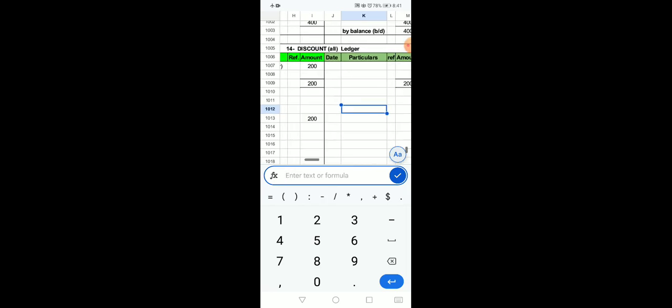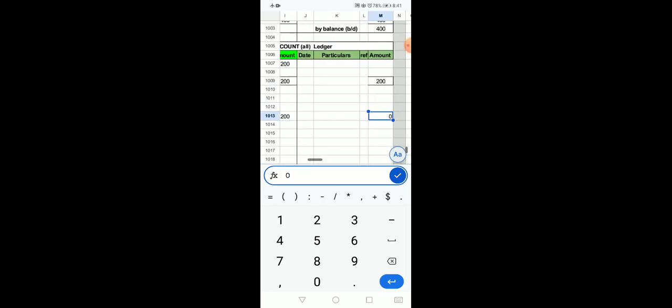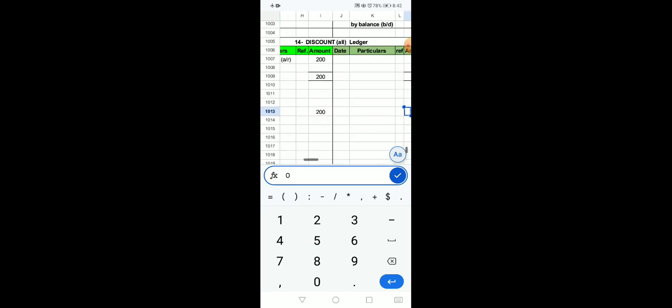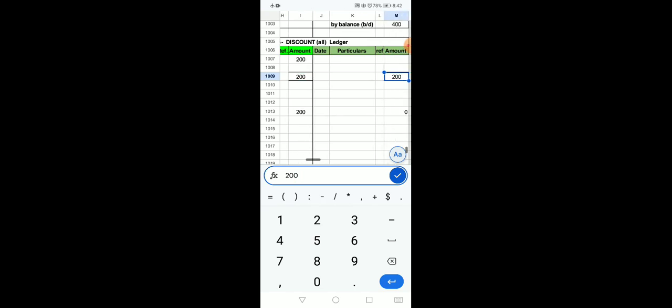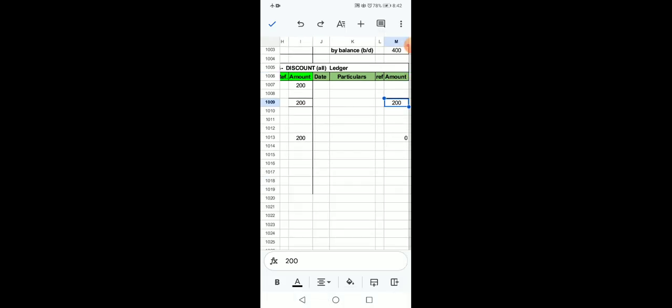Step 1 completed. You have calculated total of both sides. Sum of debit side was 200, sum of credit 0. You made comparison. The larger sum you have put on total of both sides. Now the second step is to choose the smaller side. Credit side was the smaller as the sum was 0. You will choose it and will write by balance.